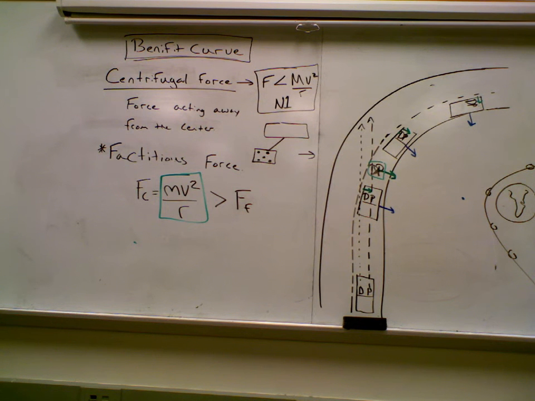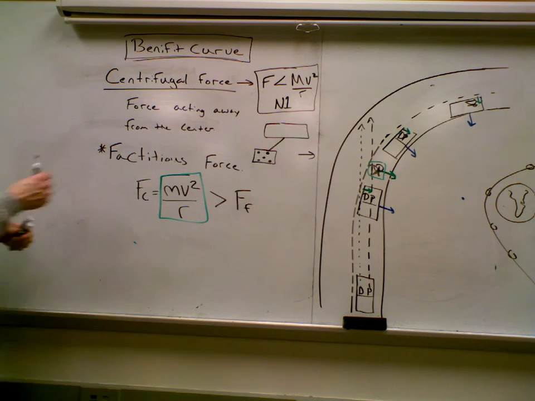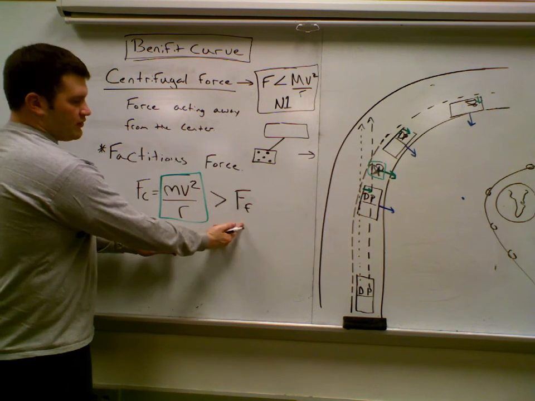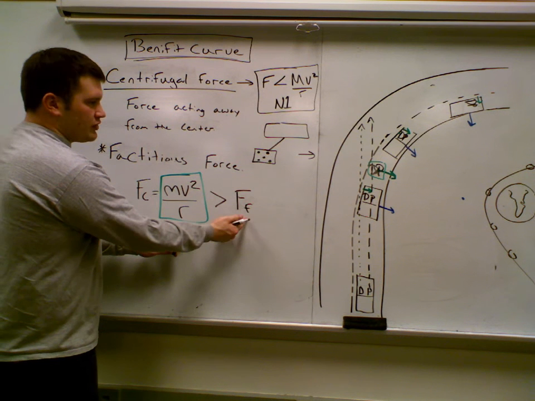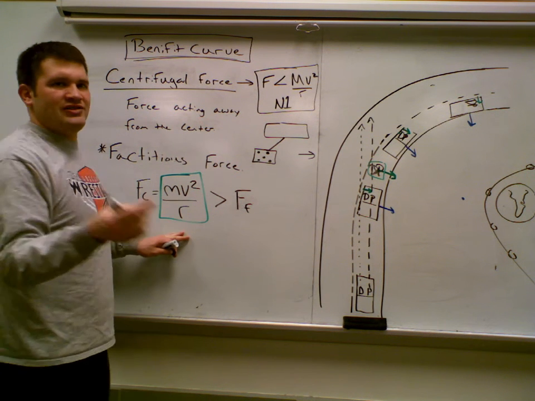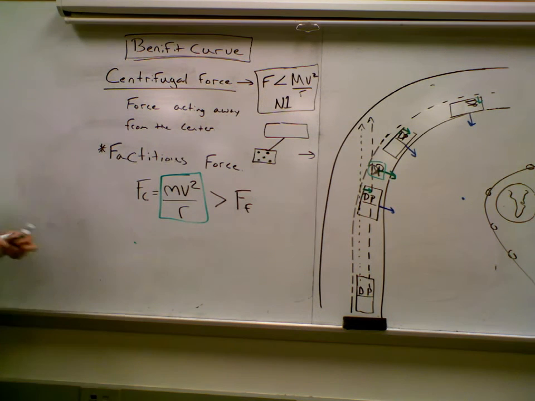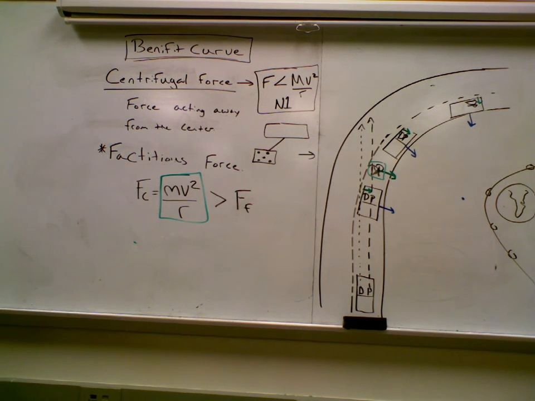So, this centrifugal force, this fictitious force, acts, or I guess I'm using acts kind of liberally there, right? This centrifugal force appears when the force that's being applied to the object, whether it's tension, gravity, or friction, is smaller than the needed centripetal force to keep the object going in that circle, and that's when we get this outward force. All right. Does that make sense?